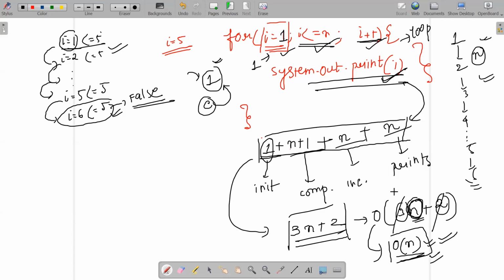Effectively, this means I am really concerned about how many times my loop is running. Overall, how many times my loop has run. Correct? It's not about always considering how many individual operations are happening, because they are just contributing some constants, the 3 and 2, which hardly affects your program. The main point of concern is how the variable is behaving inside my number of operations. Correct? Till this point, is it clear to all of you?